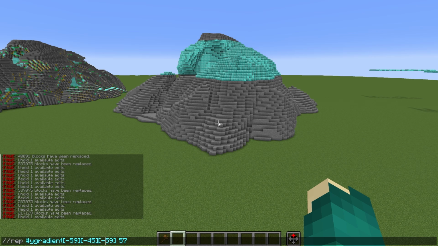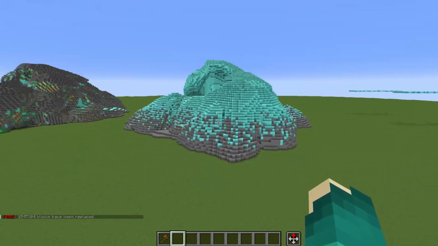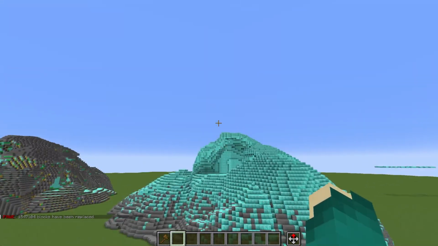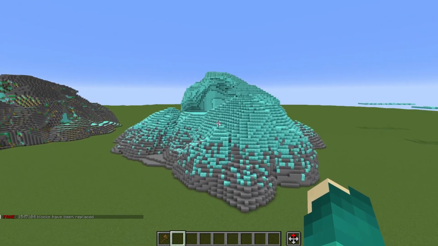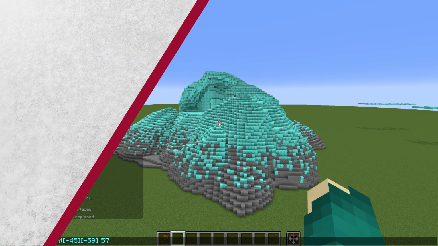So if I said from -45 to -59, then it's going to flip it so that it's going downward instead of upward, if that makes sense. Although that time it's interesting that when I did flip them, you'll see that it's anything above the -45, it also replaced that. So I guess it is replacing everything in that solid part of the gradient, but you still need to specify where the gradient starts and stops.